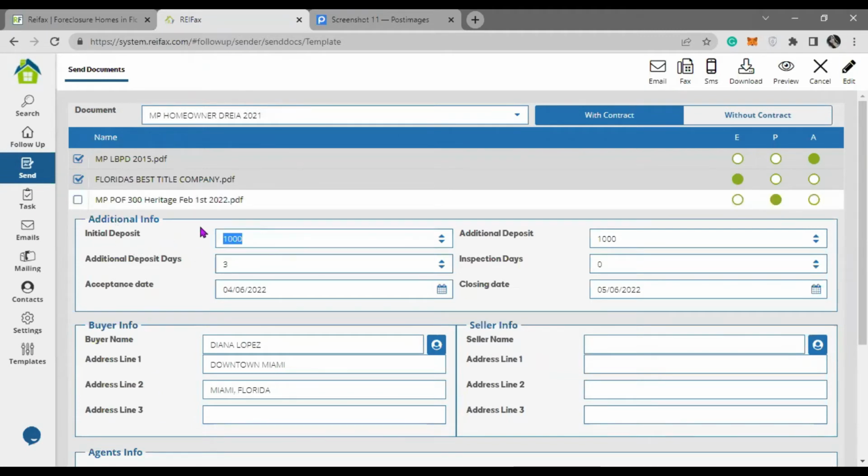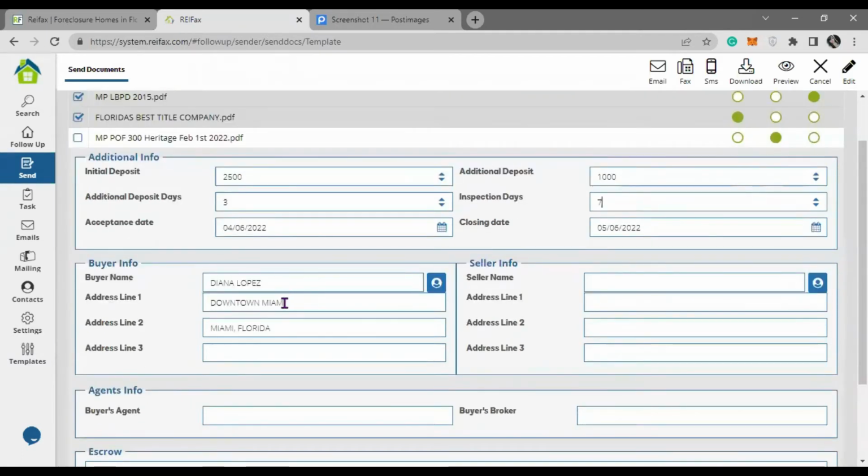I want to modify here my initial deposit. I'm going to use actually this one, for example. I want to change here the inspection days. I'm going to put 7 days for inspection. The acceptance days that I already set up when I uploaded my contracts is there, so I'm going to use it. Same as the closing date.